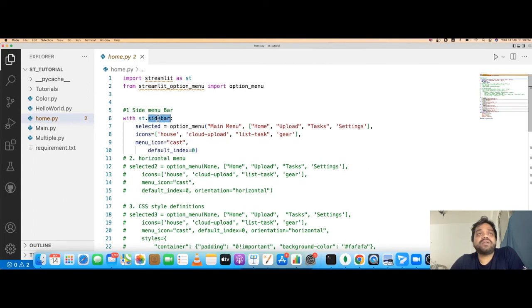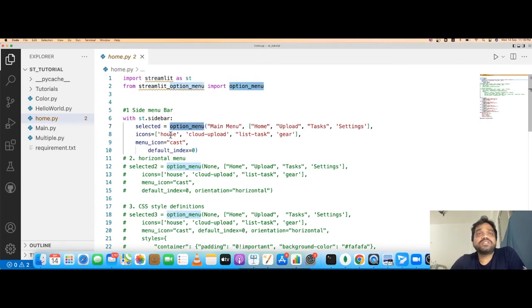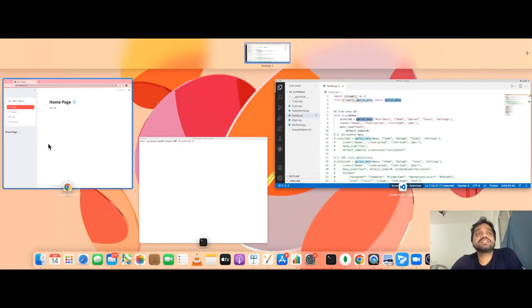Since this is the sidebar, I'm starting the code here with st.sidebar. Sidebar is provided by Streamlit, but option menu is provided by Streamlit option menu. This is the selection of the items and sub items.